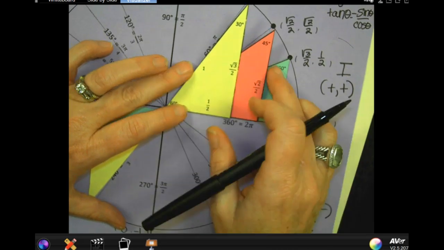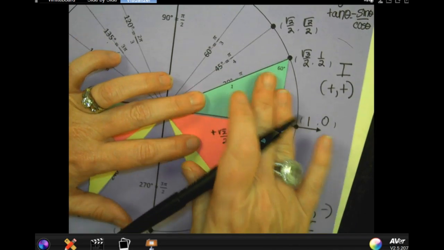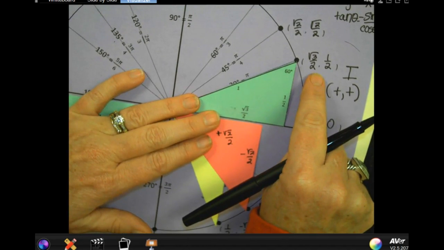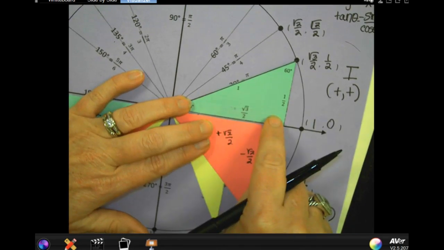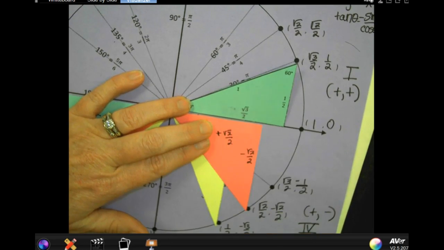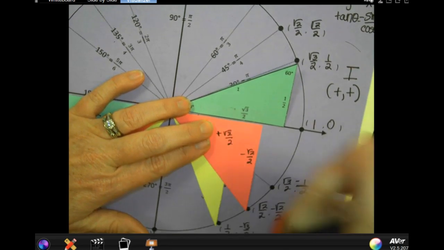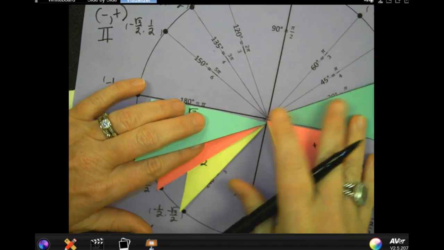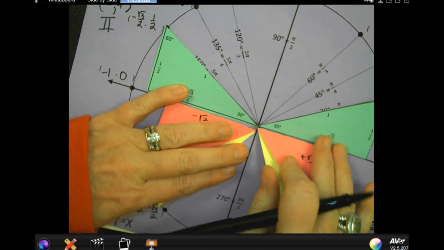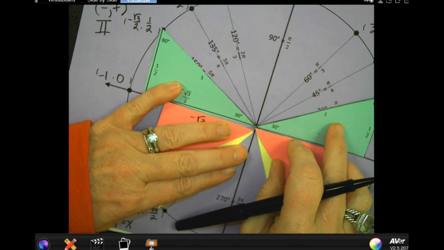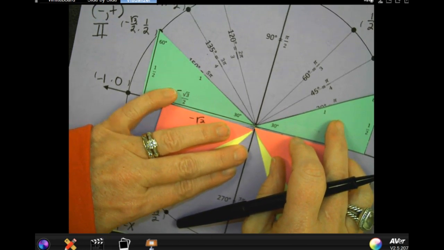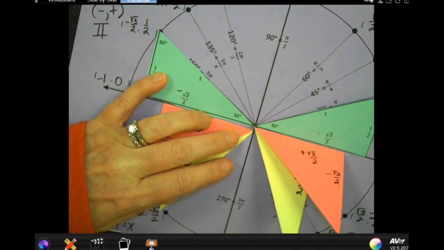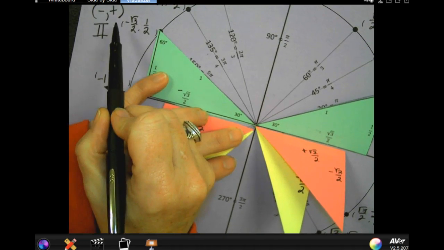Okay? So turn your thing back down, and I just want to look at the 60 now. So do you see that the values are the square root of 3 over 2 and a half? So yesterday we talked about reference angles, and it wasn't clear why I was trying to teach you what a reference angle is. If you go to the second quadrant and put your green one up, what's the x value for the 30 degrees? It's just negative square root of 3 over 2 and a half. Because the x in the second quadrant is negative and the y is positive.